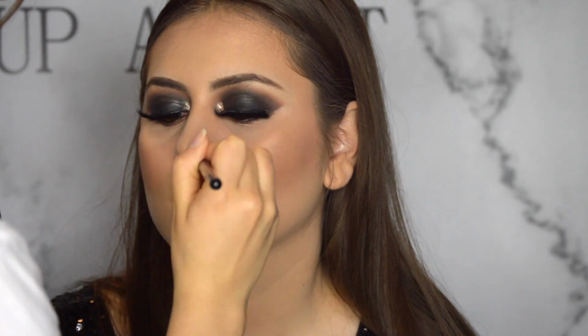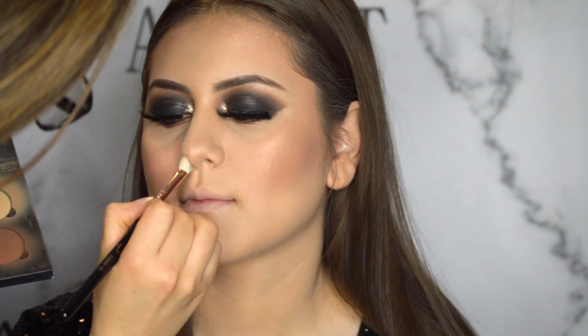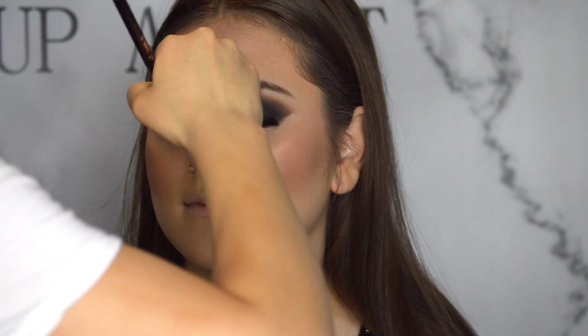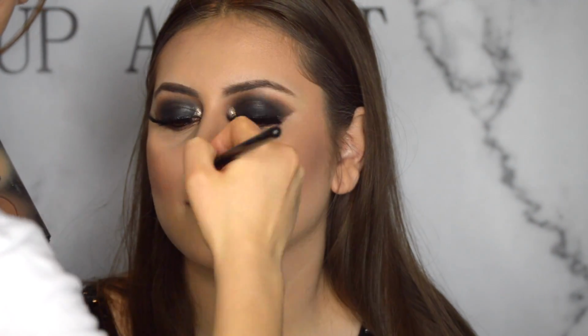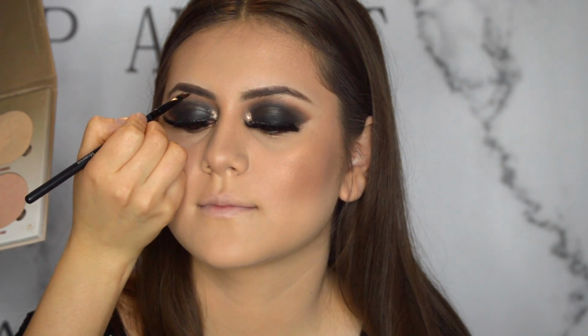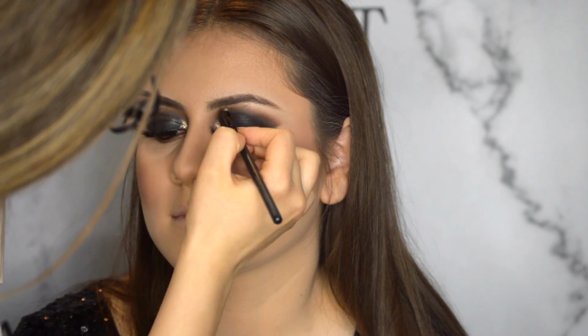Very lightly, I'm contouring her nose. I'm using the ABH Contour Kit. I'm using the middle shade. I don't know the name of it. I don't have the palette with me right now, but it's a perfect cool tone shade to contour. Then right here, I'm highlighting under the brow with the ABH Glow Kit.